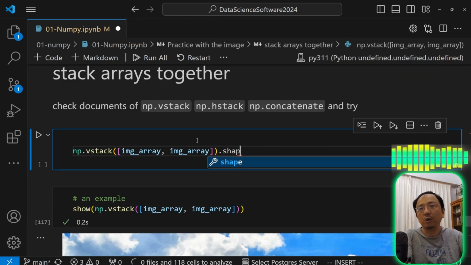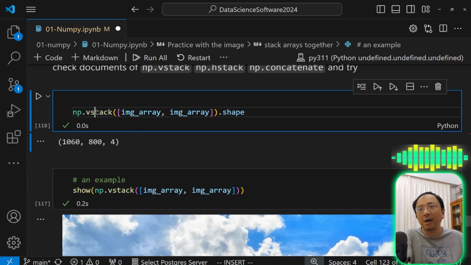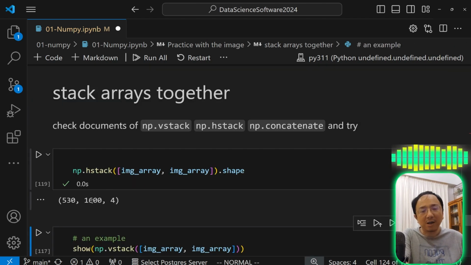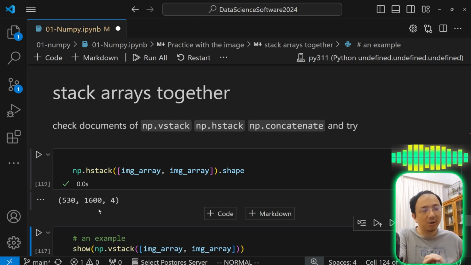You can see the shape. If we do vstack, then the first axis sums up, and if we do hstack, then the second axis sums up. Because we are stacking two identical things, you can stack them either vertically or horizontally.